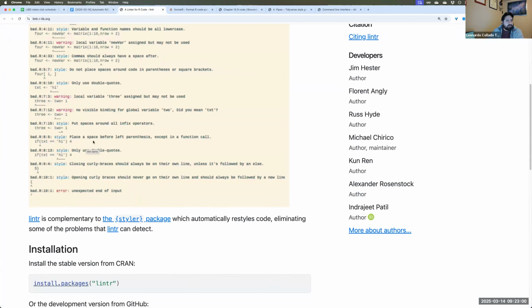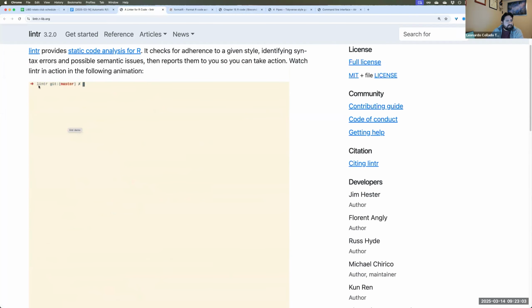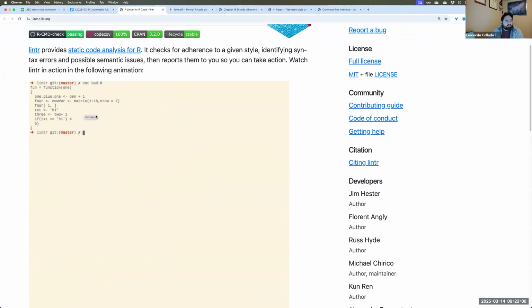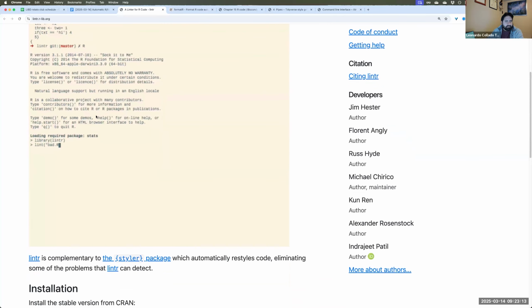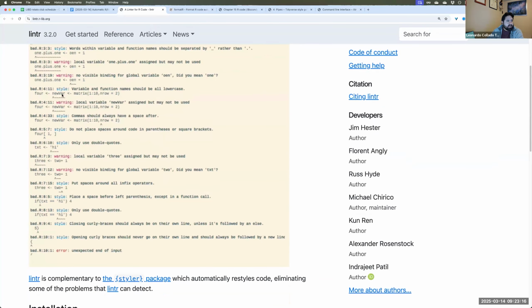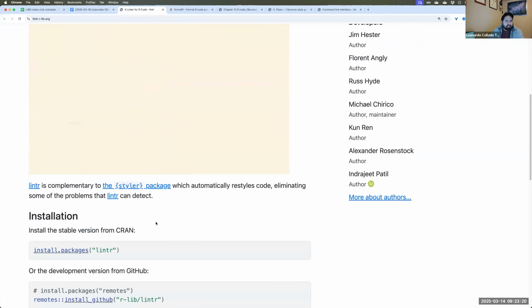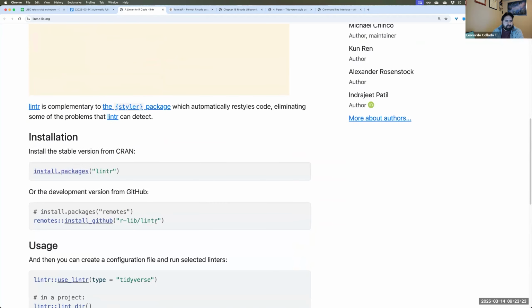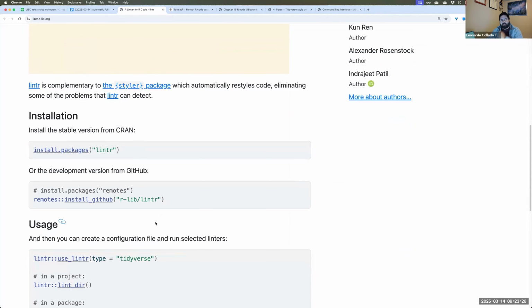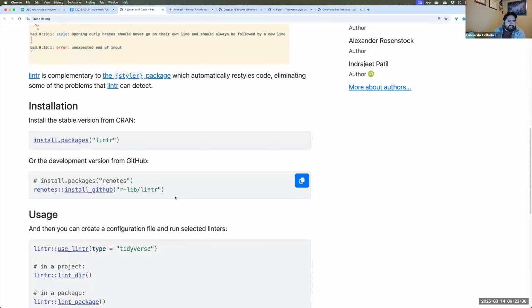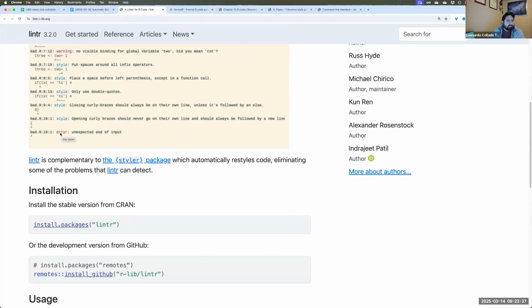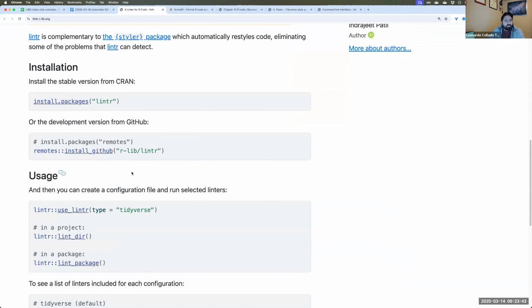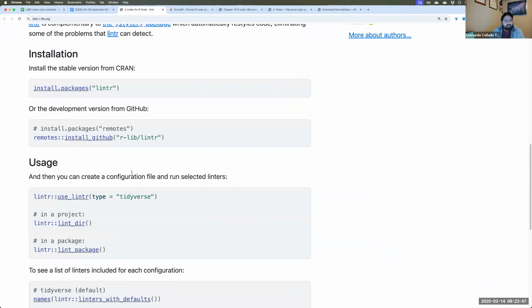And I even have a little video here where they run the function lint on a bad R script, and then you get a bunch of messages telling you what are the things that are wrong with that script. So here you get a bunch of warnings and style things, and this is one way of checking if your code is mostly looking okay, or if you're violating the style guides in some ways, with error level messages, warnings, or just notes, which is the style over here. So that's if you want to learn what you could be doing a bit better.